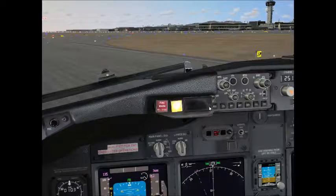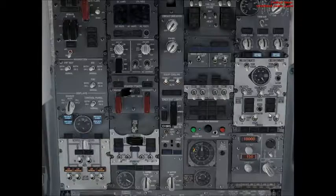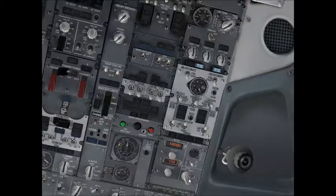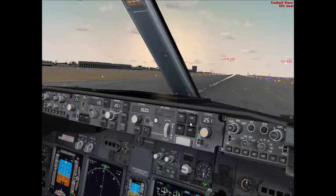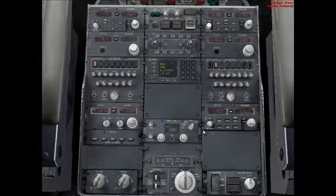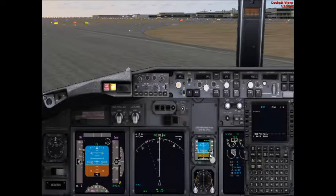Okay, after landing checklist: parking brake on — we don't need to worry about that. Speed brakes down — it is. Flaps 40, check. Standby power, battery. Pressurization is manual. We're going to open the valves there. Looks like we're good on that. PA: this is an emergency — evacuate, evacuate, evacuate. Alright, we've told the passengers — let's go ahead and open the doors for the flight attendants and everybody to be evacuated at this time.